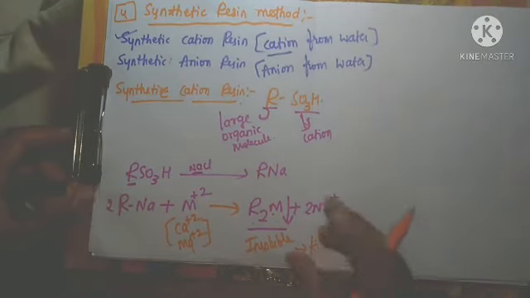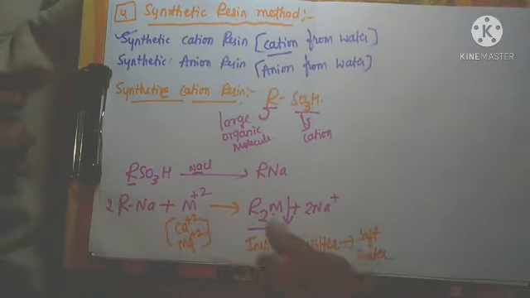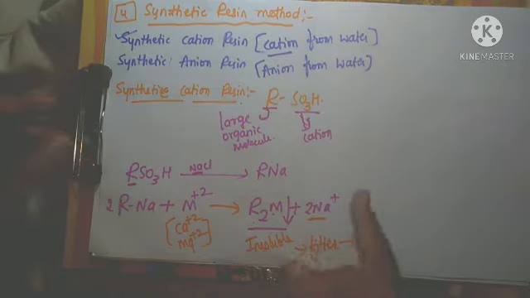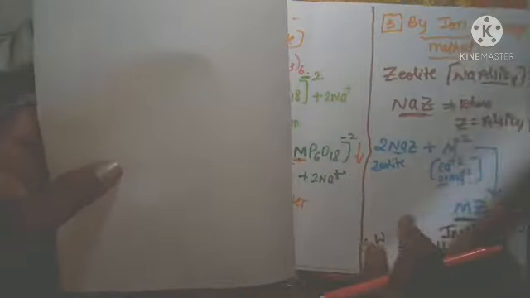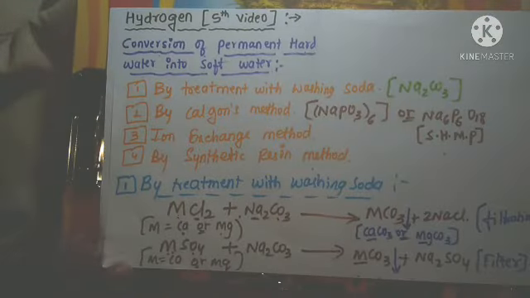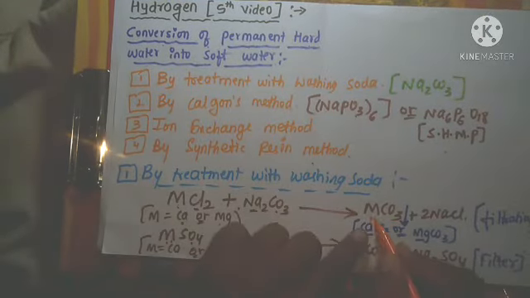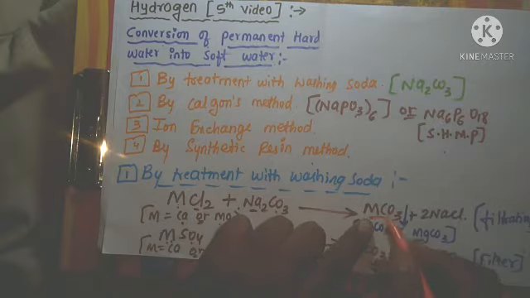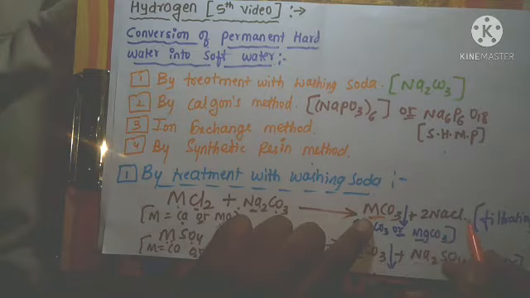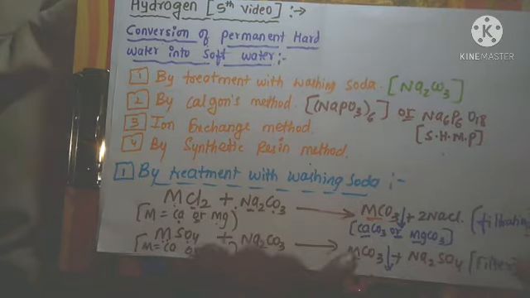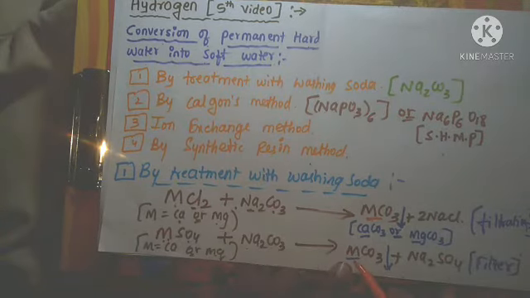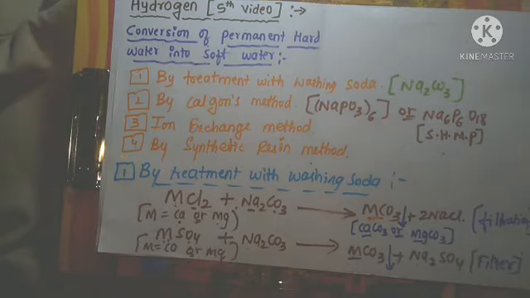Now, just check. Here also, in each method, we are removing calcium and magnesium, but another cation is again present in the water. If you check from the first method, magnesium and calcium are removed. It is insoluble, so if you filter it, indirectly you have removed the calcium and magnesium. But what is left in the water? NaCl is left, means Na+ and Cl- are there. Here also, when you remove the calcium and magnesium, it is insoluble, so you can remove this one. Again, what is left in the water? Na2SO4, which is soluble, is left in the water in the first method.